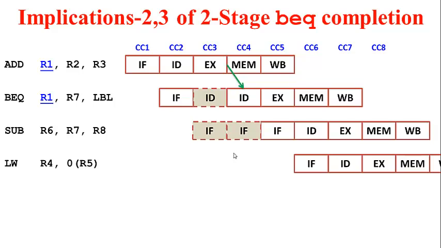Well, in many programs, it is common to do set less than, for example, just before the branch equal instruction, and then do a branch equal instruction, in which case there will be a data dependence. So even though we reduce the number of cycles required for branch equal from 3 to 2, we are back to the same situation in terms of overall performance. Not looking good, not looking good. Let's see what else we can do.